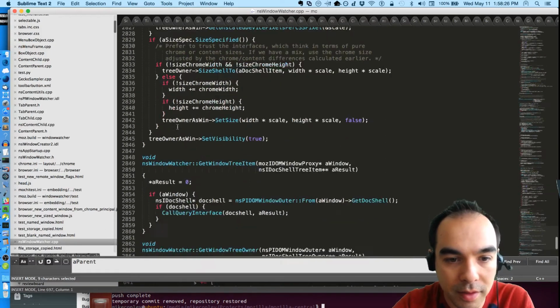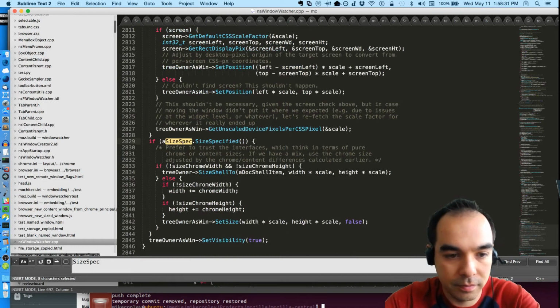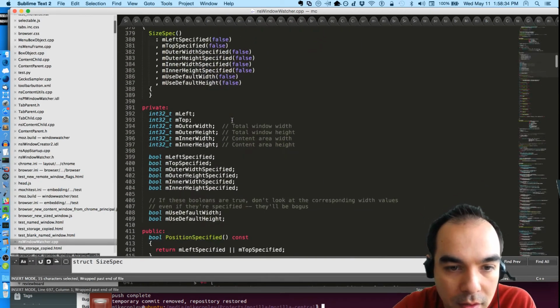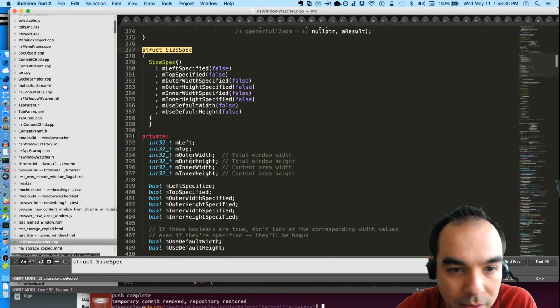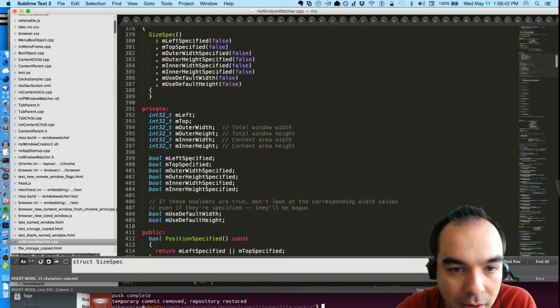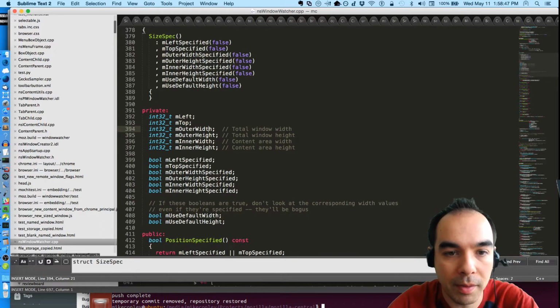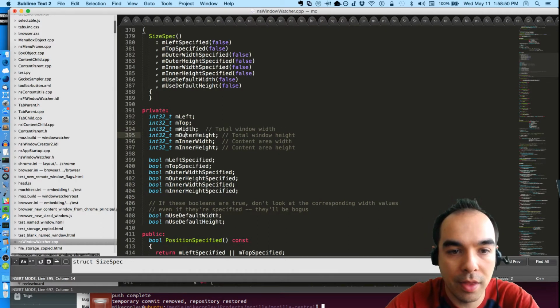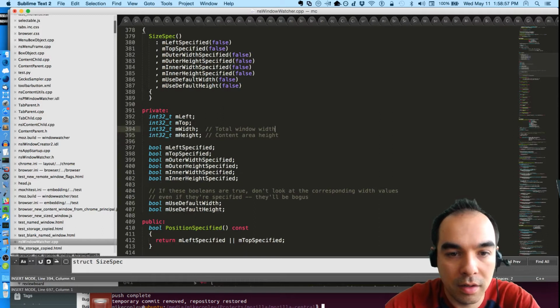Meanwhile, let's go back to our struct. Size spec. We've got all these things: M left, M top, outer width, outer height, inner height. I think I'm just going to have M width, M height, and then whether or not we're specifying, we're going to use the outer width or outer height.